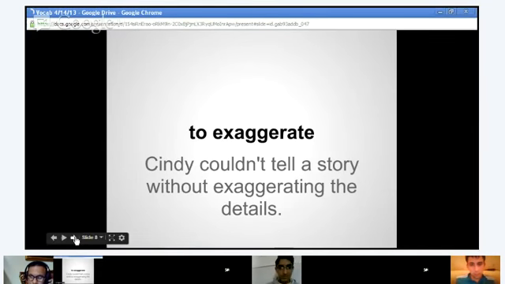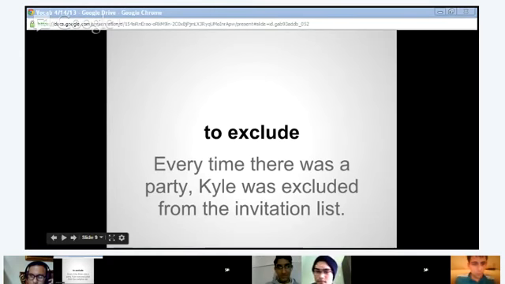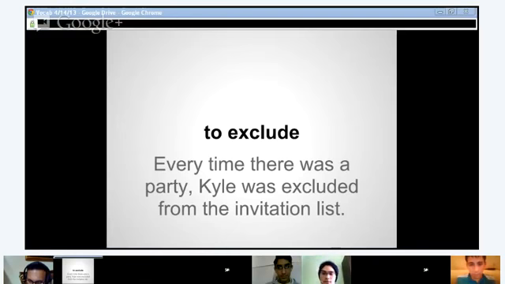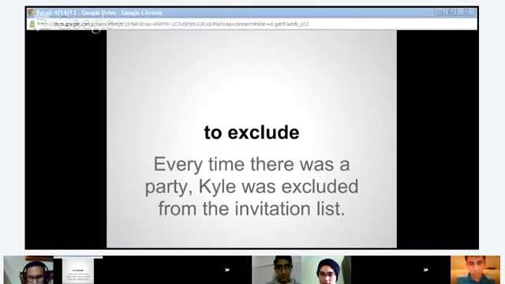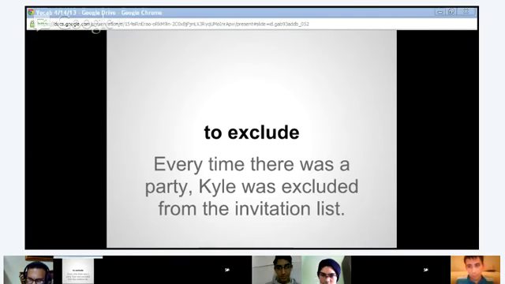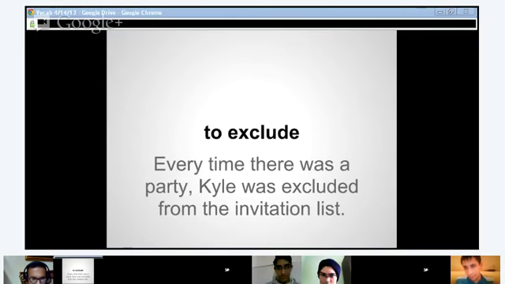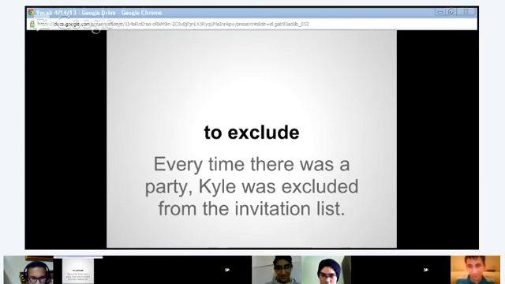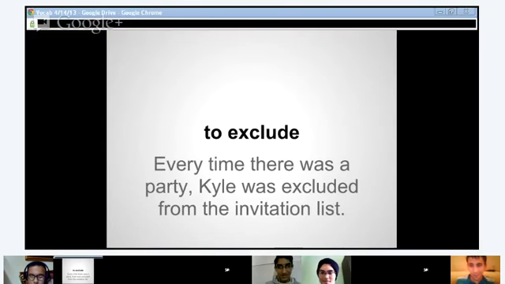Next, we have to exclude. Okay, we have a new student on the end. Could you tell me your name? Because I can't read it. Are you there? They're on the far right, the last student on the right. His name is Zheka. It's Jeka? Yes, Zheka. Are you there, Jeka? Yes. Okay, welcome to the class. How are you? I'm fine, thanks.